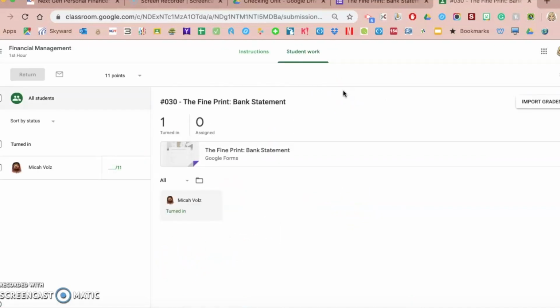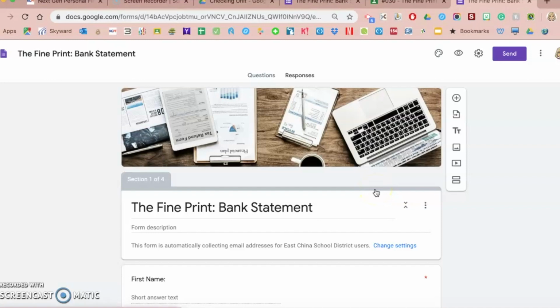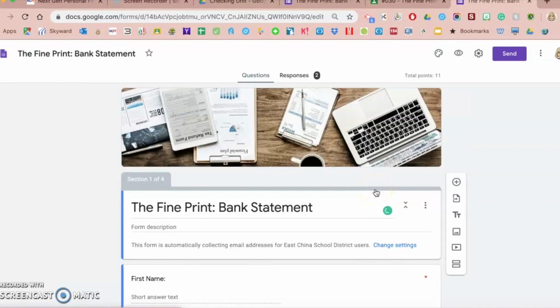And one of the fancy and wonderful things here is this import grades. But there is one little catch to that. I had all multiple choice questions, which automatically grade, except for the last one. That last question was a short answer question. So I'm going to click on this actual Google form in my teacher view. I want to edit it. So I'm going to go down into that little button on the right hand side. And the thing I want to grade is that short answer question.